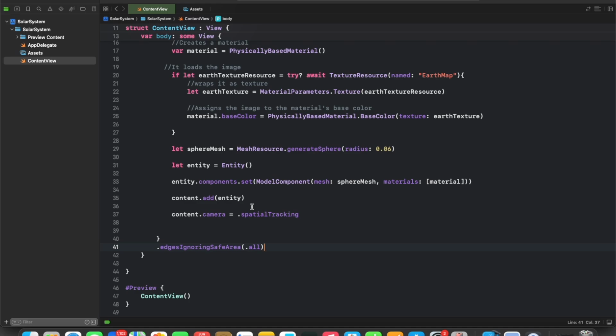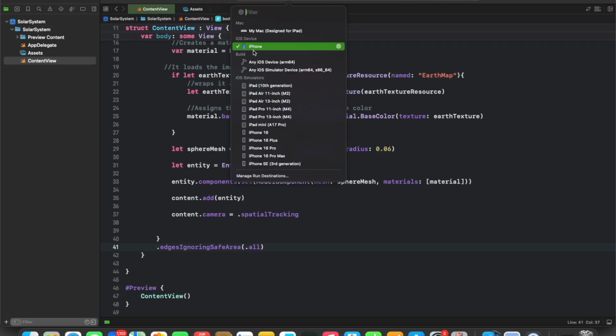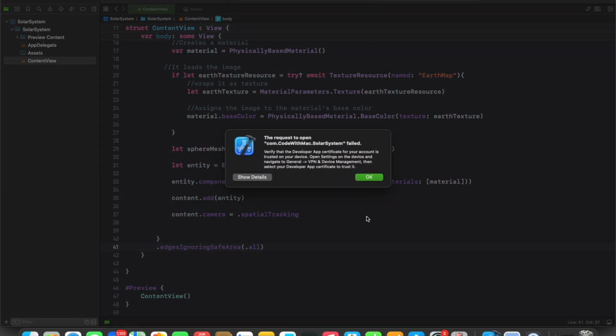It is installing the app inside my iPhone 12 mini that is already connected.